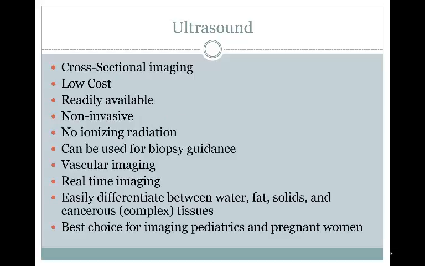If you remember your mini rotations in ultrasound, nuclear medicine, and radiation therapy, you may have encountered ultrasound, which is a type of cross-sectional imaging. It's the first modality of cross-sectional imaging, but it doesn't use ionizing radiation. It's a relatively low-cost procedure. It can differentiate between water-like cysts and, for example, lipomas that have fat in them. It can differentiate between the solids, some of the solids in soft tissue, and sometimes tumors and bones.